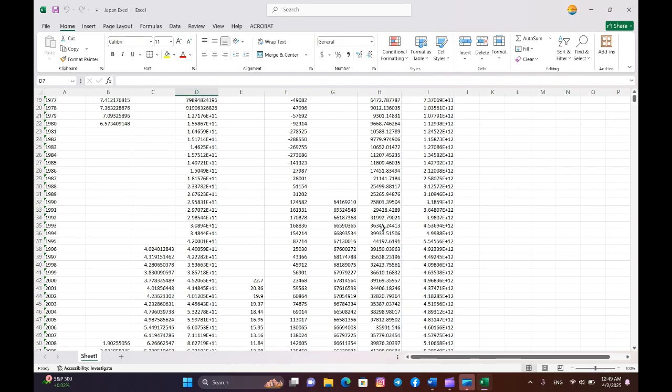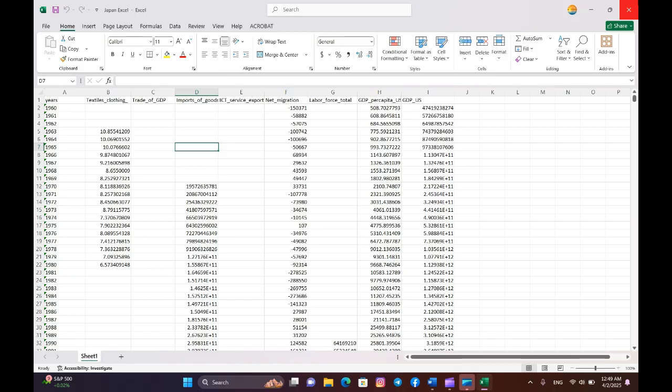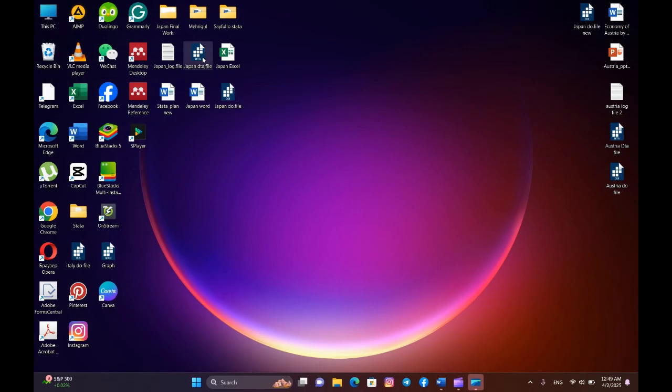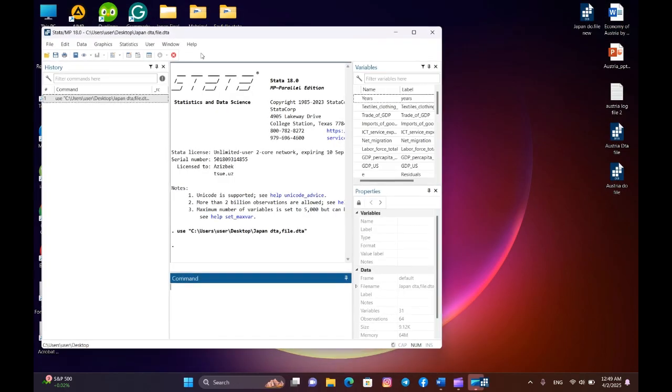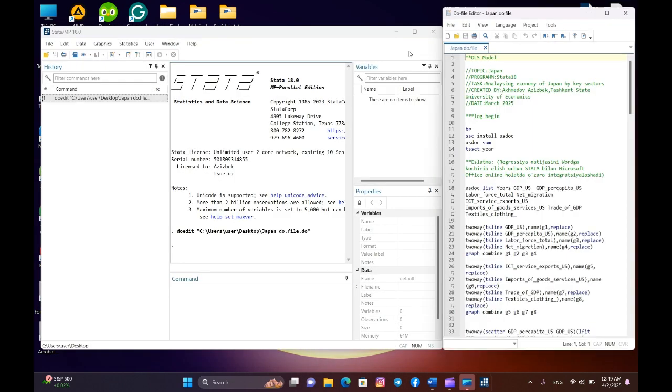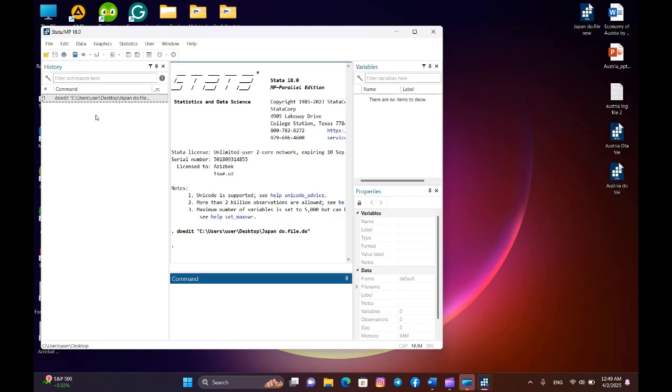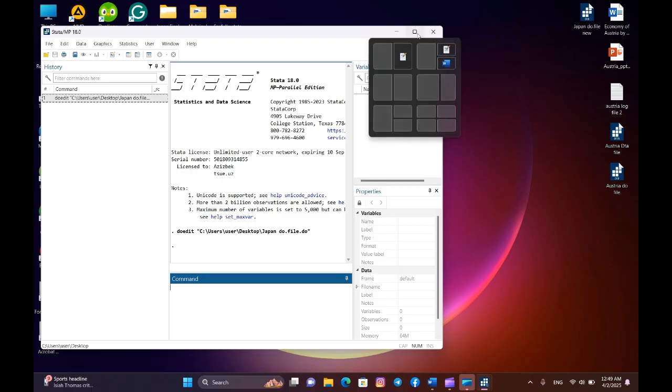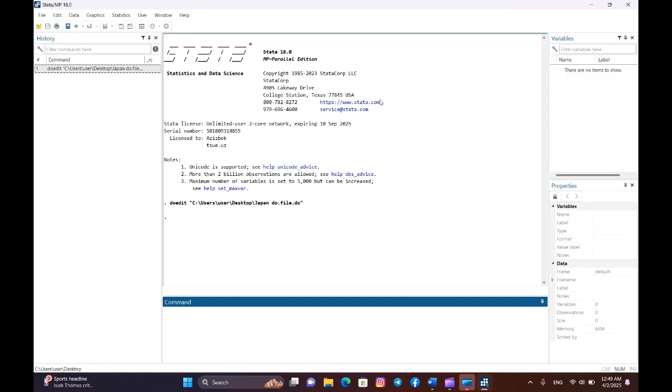You can see from here, and we need to open Stata 18. Yes. You can see from here, it is Stata 18, and I need to import my Excel file to this platform.